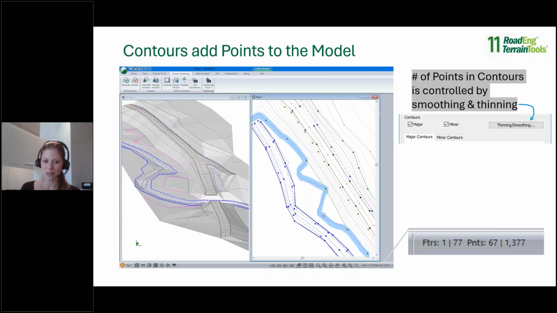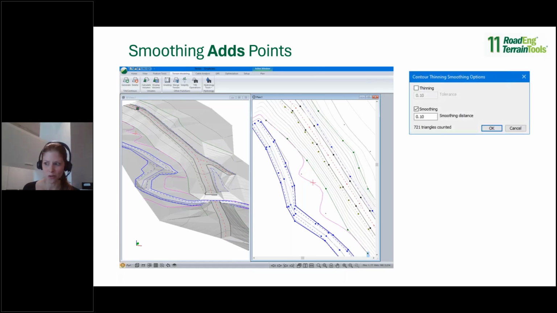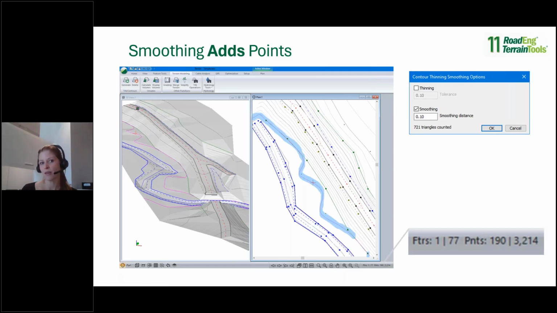So one of those methods, and this one is actually to add points, is called contour smoothing. So smoothing is going to take your contour and it's going to add additional points in it to smooth it out. So our original contour, and we're going to keep looking at that same contour right here. Before it was 67 points. And then after you use something like smoothing on that contour, we're actually increasing the number of points on it. And you'll notice that it's not quite so jaggedy. So if you're looking to get smoother looking contours, you can add points to your model.